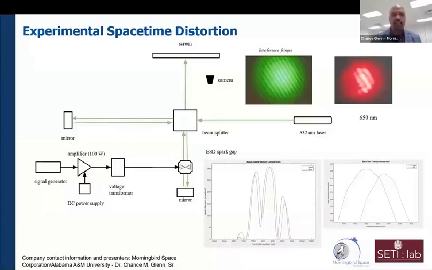So that little device right in the center at the bottom, that's just the spark gap. Where does the spark gap happen on the slide with the Michelson interferometer? I was just trying to answer that as we spoke. The little device, right in the center where you see the mirror at the bottom, that little two-pronged looking device is the spark gap right there. And the laser cuts right through it.